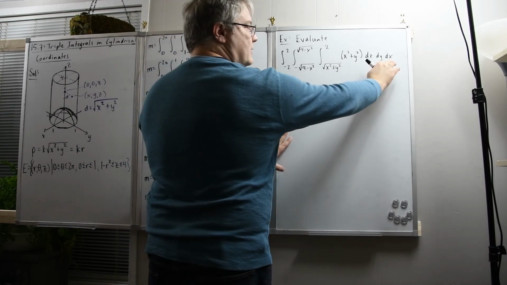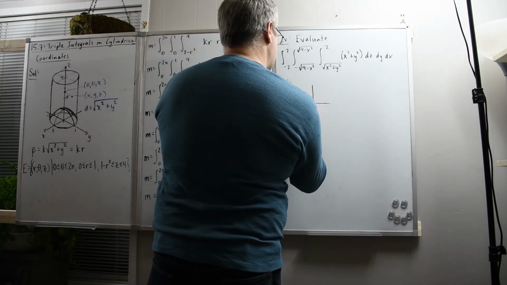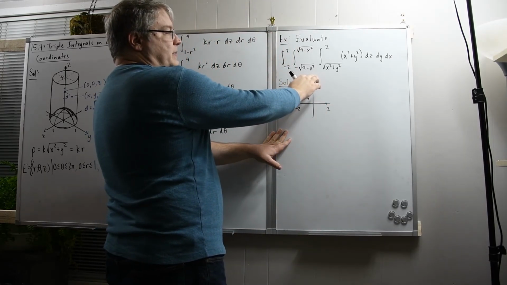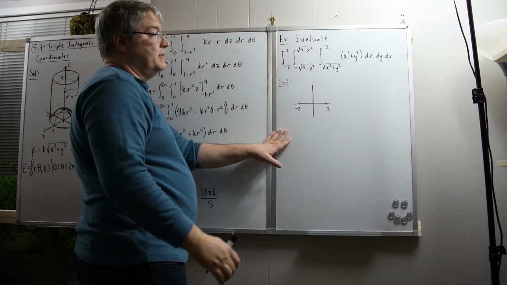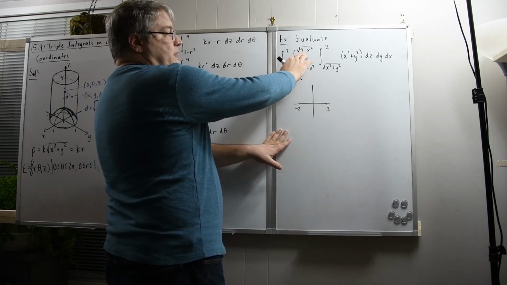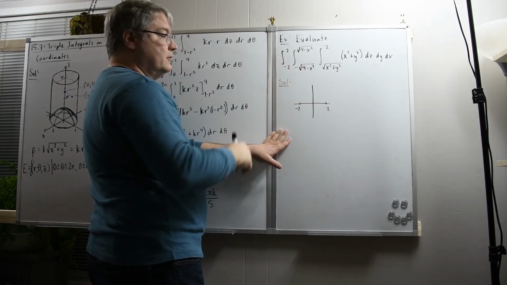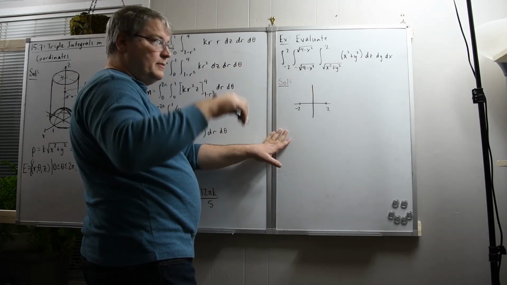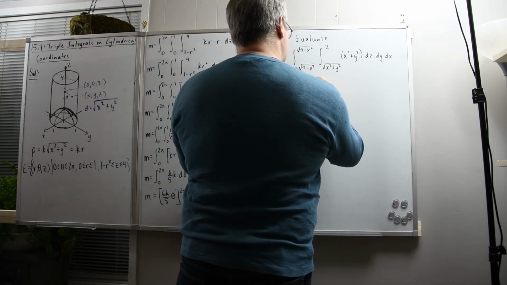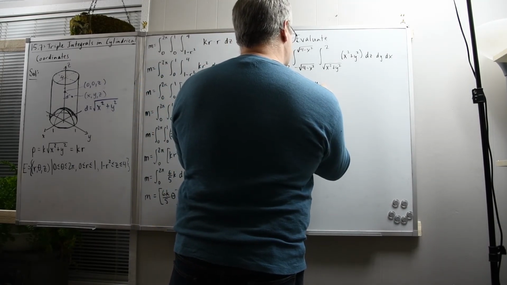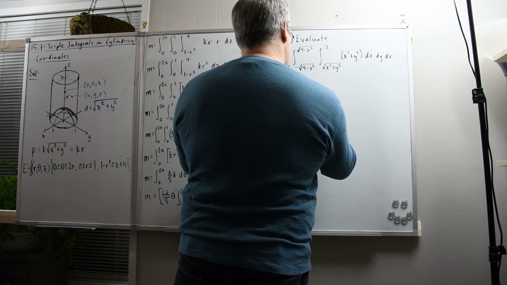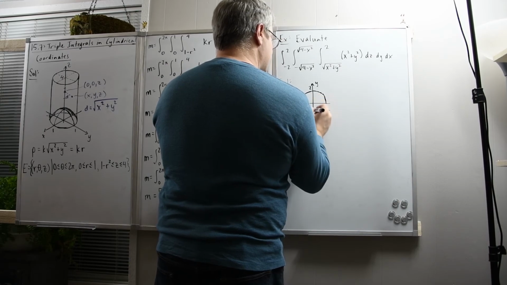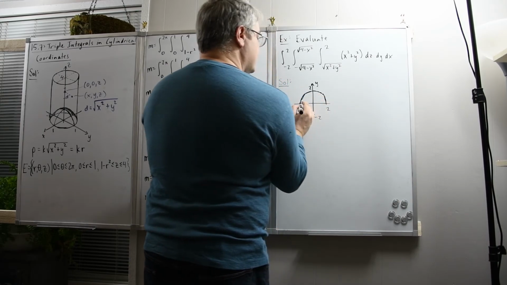Well, we see that -2 and 2 are going to be bounds on x. And then negative square root of 4 minus x squared and positive square root of 4 minus x squared are bounds on y. But y equals square root of 4 minus x squared is the top half of a circle of radius 2 centered at the origin. And y equals negative square root of 4 minus x squared is the bottom half of that same circle. So we're able to describe our projection of the solid onto the xy plane. It's bounded by this circle of radius 2 centered at the origin.